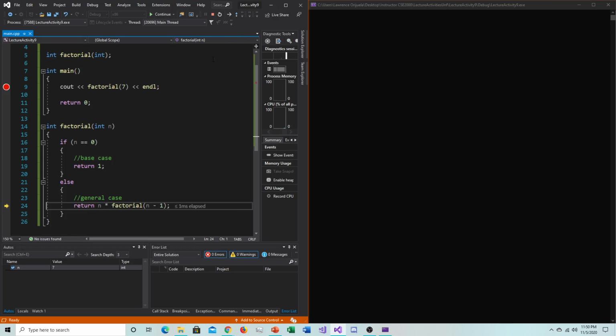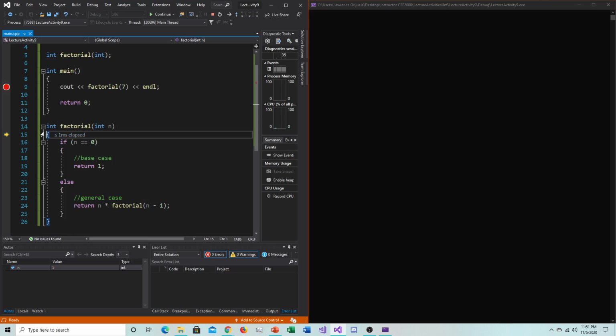So we're going to say factorial 6, okay? Immediately the pointer jumps back to factorial. Now this time, the n that's being passed to it, if you look here in autos, is 6. Because 6 doesn't equal 0, it'll jump down here again. So it'll return 7 times 6 times factorial 5, okay?